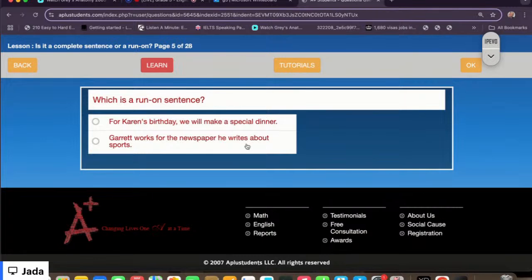So which is a run-on? For Karen's birthday, we will make a special dinner. Garrett works for the newspaper. He writes about sports.